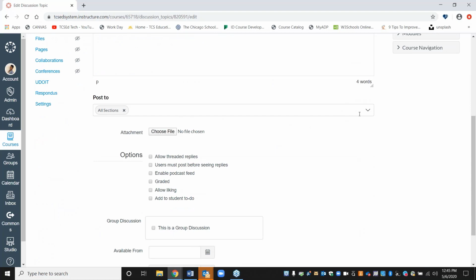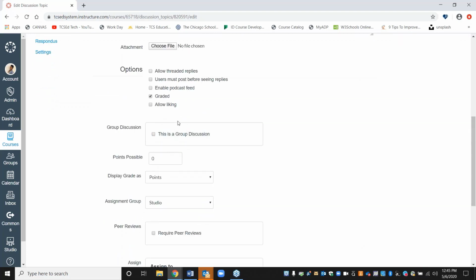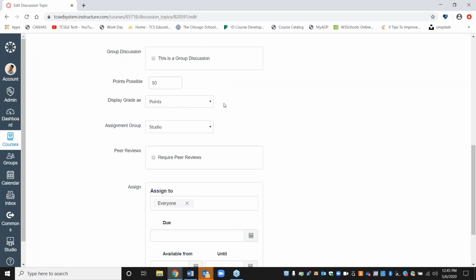Same procedure steps that you will follow when creating your assignment as well. Scroll down, check your different options. You would like for the discussion to be a graded discussion. Let's label the discussion 10 points. You're gonna display the grade as points.